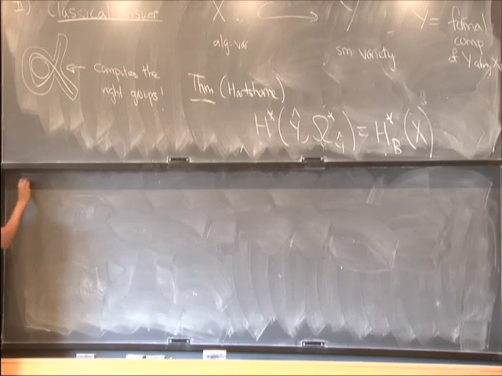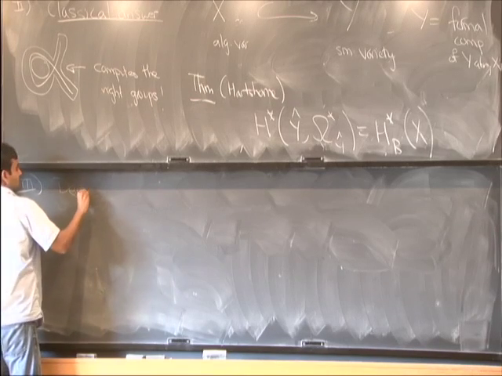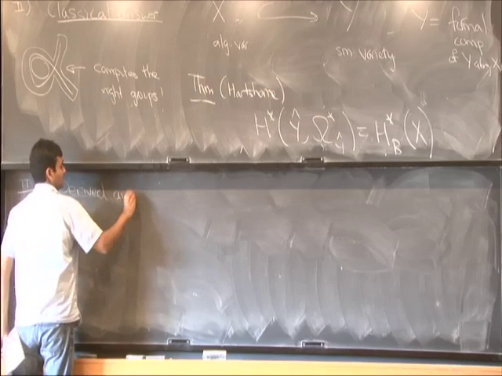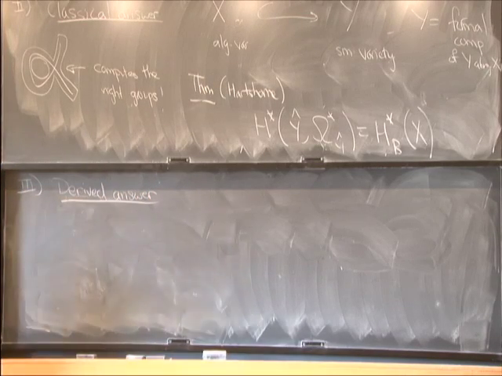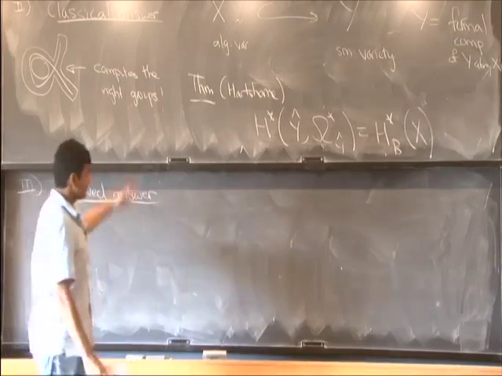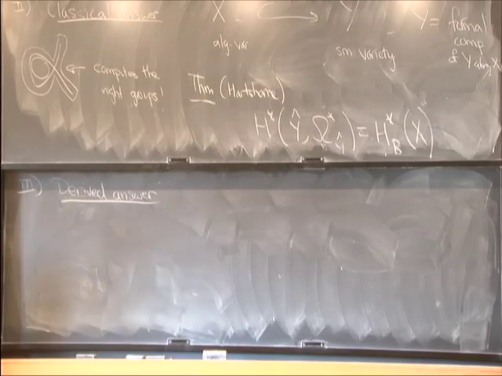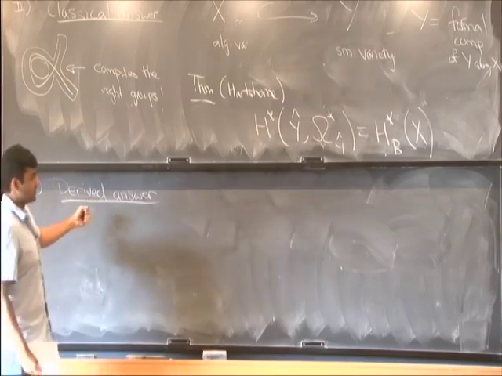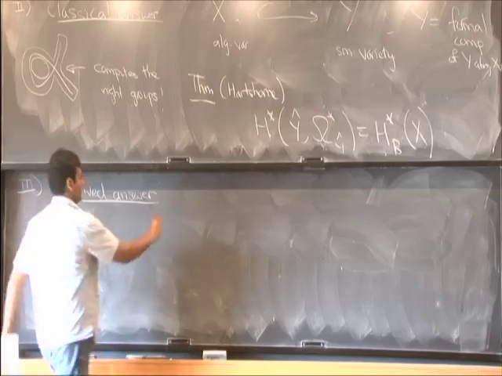Instead, what I want to talk about is a slightly newer answer to this question, which is a derived answer. And to motivate this, I just want to tell you that the problem with de Rham cohomology for singular varieties was that omega 1 was not locally free. It was not a well-behaved object. So one candidate for producing a good theory is to replace omega 1 with a much richer object which does actually behave correctly. And that's what this is about.